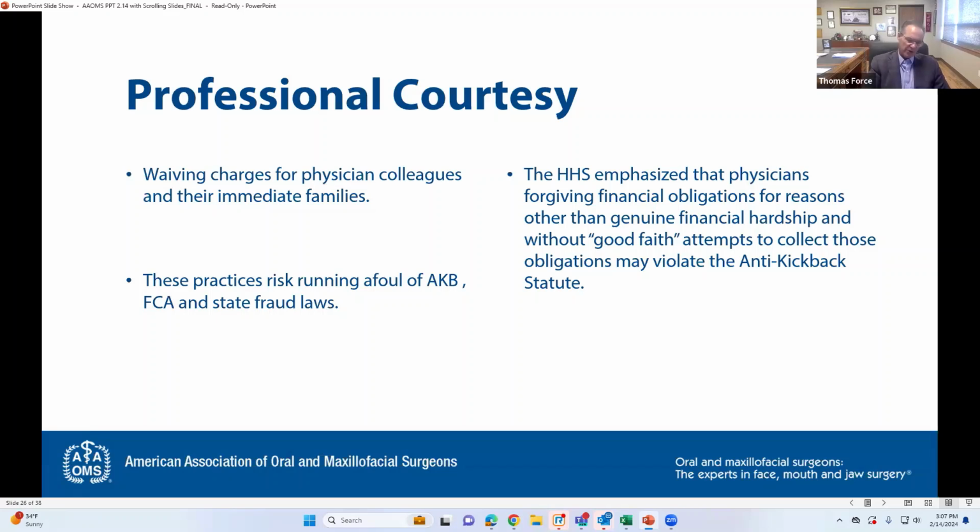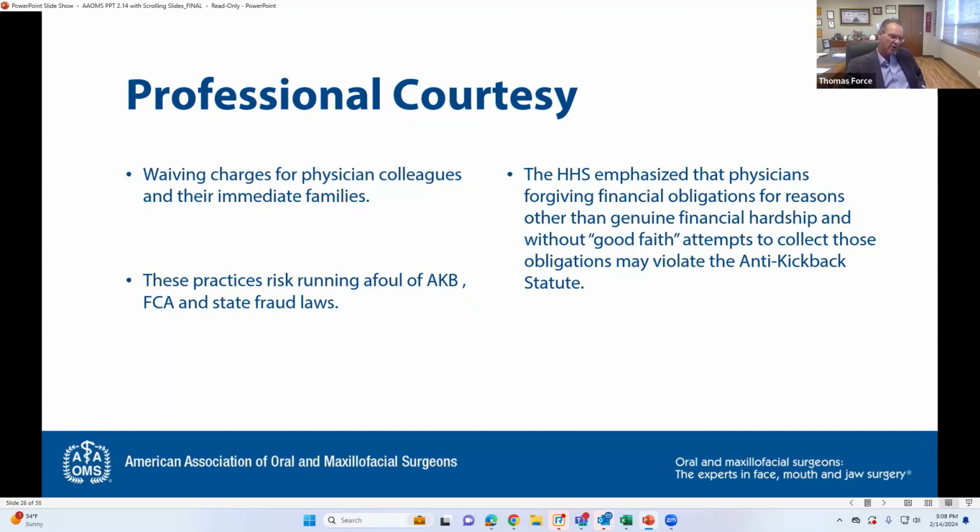Let's talk about professional courtesy. My suggestion is that everybody have a professional courtesy policy. So again, this is if you get audited, right? So what is professional courtesy? Almost every practice does it. Your office manager's sister comes in for a treatment. You don't want to bill that person, cost share, a deductible, co-insurance. Or one of the doctors in your practice has a procedure, and you want to waive the deductible and co-insurance for that person.